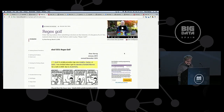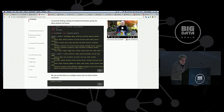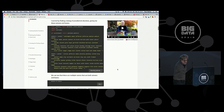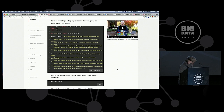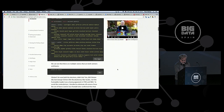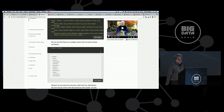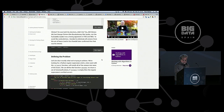And again, all Peter had to go on was this comic, and then he just started writing this code to show it. So I've got this code block here, and I'll click Run. It'll start up a server. It's got a container running on our Mesos cluster on AWS. Peter talks about how we want to distinguish between these two sets: the set of winning presidents and the election losers. So we can look at doing an intersection between them, or do a little bit of set math here.